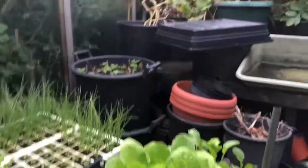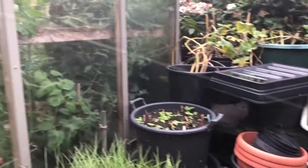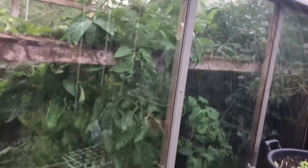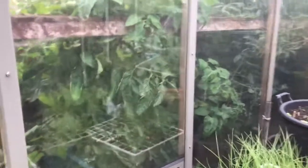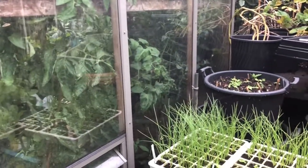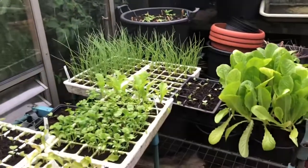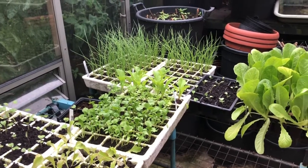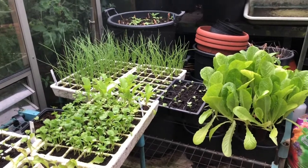But across here, which you probably can't see, or you can just see the thread, is a humongous great spider web. So I'm going to have to deal with that just before I go. I have a phobia with spiders, so I'm going to have to deal with that before I can get the seeds and take them out to the car, ready to go down to the allotment. So I'll see you on the allotment shortly.